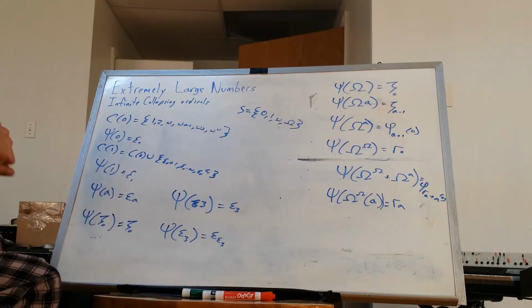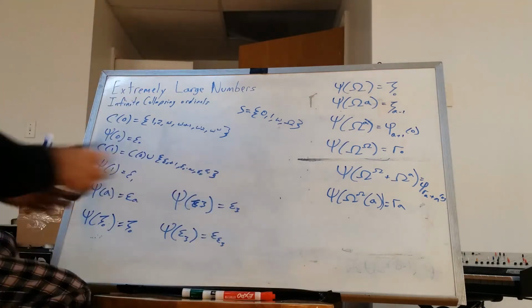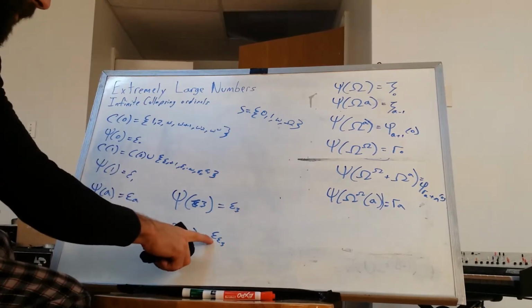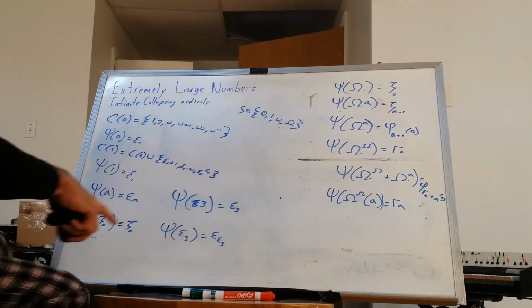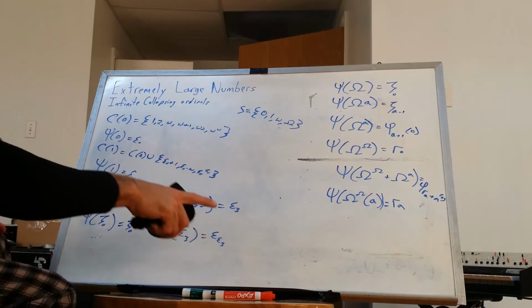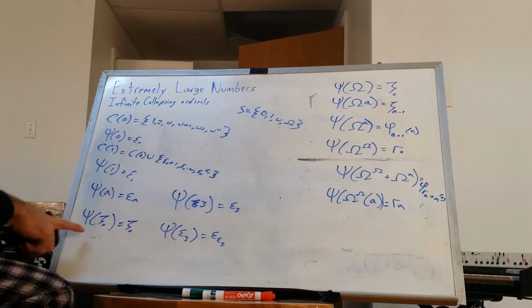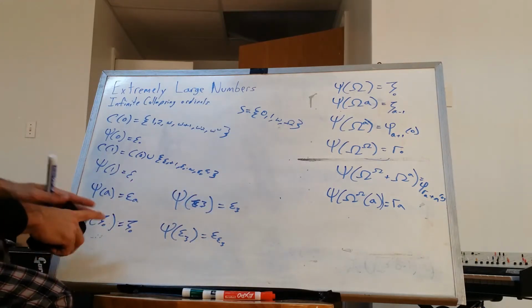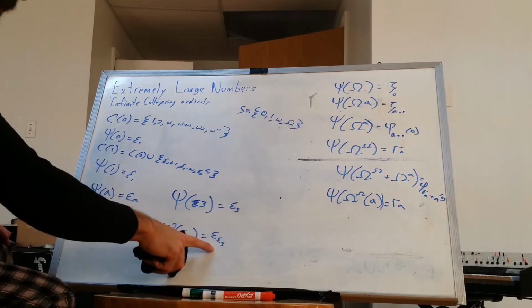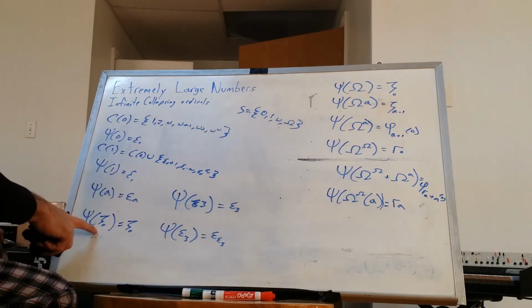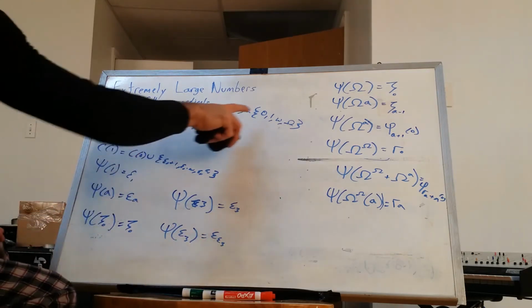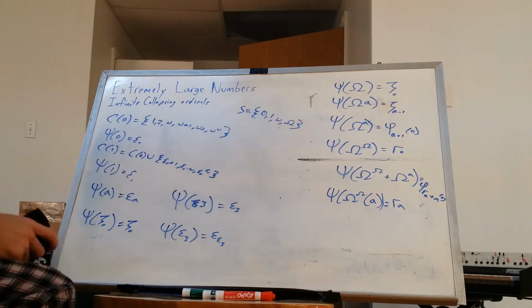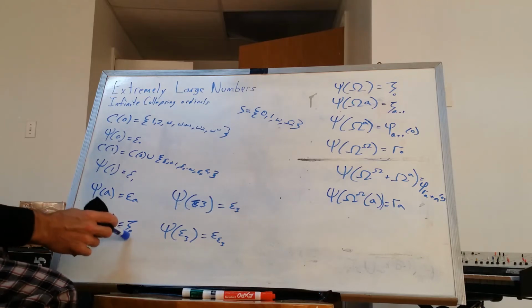But what's the limit of this? Well, you can never get an infinite nesting of epsilons. You can only get finite nestings of epsilon. So in order to get to zeta naught, you'd have to be able to build an infinite nesting of epsilons to plug into the function in the first place. And you can never get that with our original set S. You can't get there through a finite process. So this function gets stuck at zeta naught.